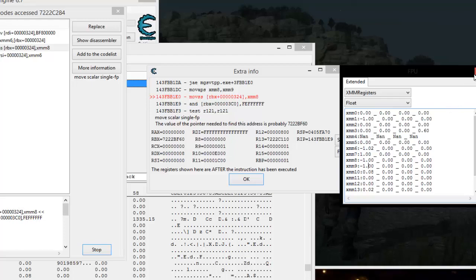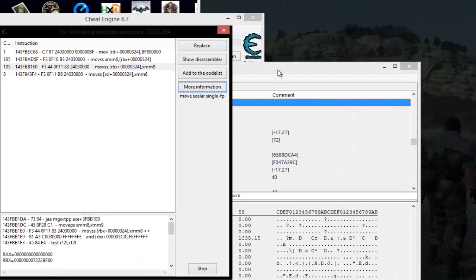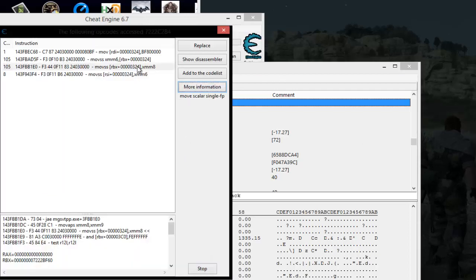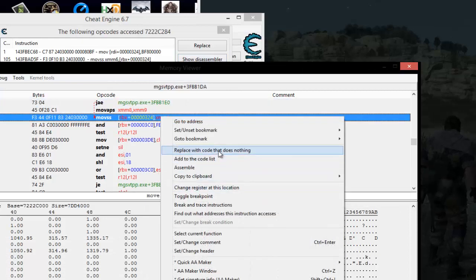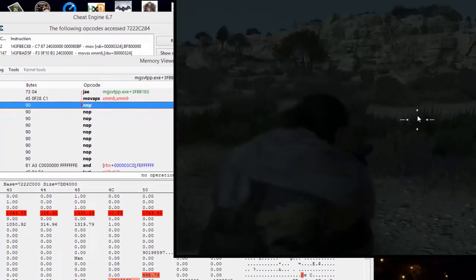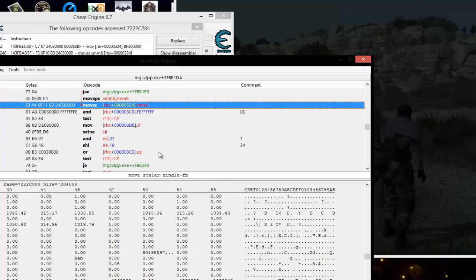That might be just its cap. Let's see what happens if we just freeze that. If we just froze it right there, replaced with a code that does nothing, it just fires once. Okay, let's go back.